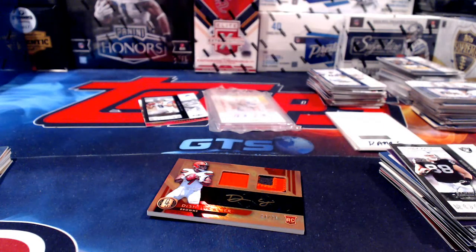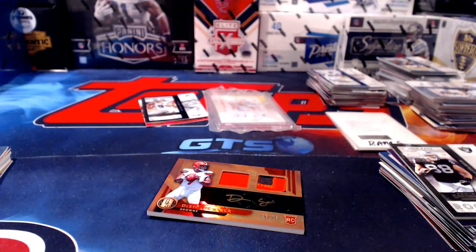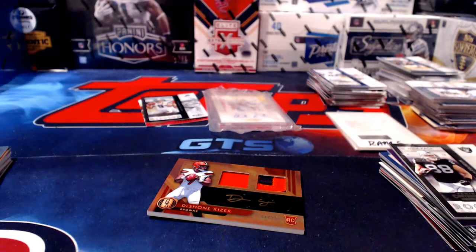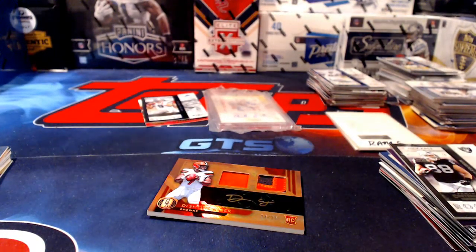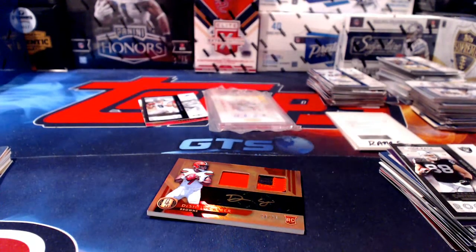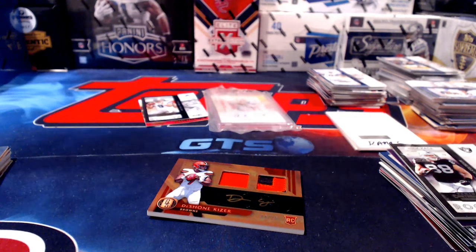So let's get him back out of there and find the 120 for Mr. Kaiser. Where is the 120? That's the next question. I tell you what, I've got so many sizes of these things. I need to find a better way to organize them so that it's easier for me to lay my hands on a particular size when I need it. I think the 120s might be the Pro Mold. Let's see, those are 150s. Sorry guys, I know this is taking a minute, but I don't know what I've done with the 120s. Ah, there they are. All right, so we'll try a 120. If that doesn't work, we'll try a 130.